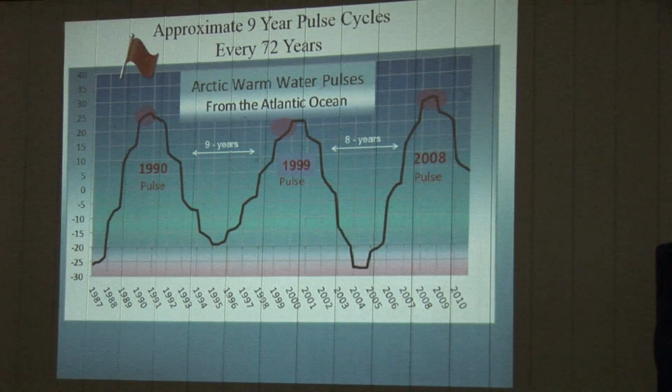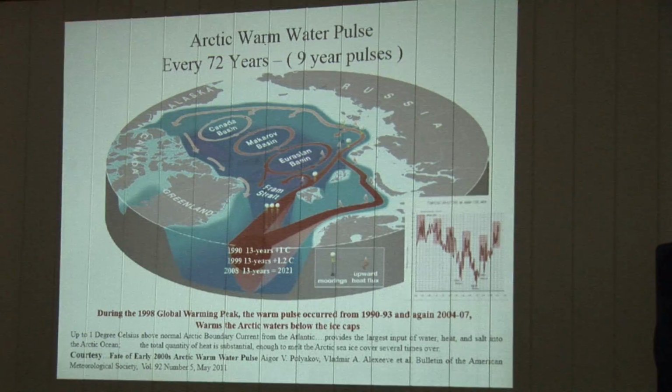You see a correlation? What happens is you get this very strong 46% above normal gravitational pulse, and it pulses water right up into the Arctic. A typical global warming cycle will have one very warm pulse, like in 1999, and on either side of it, a warm pulse, but it's not quite as warm. And that's what happened. They go up around the Arctic. It takes 13 years for it to go up around. The last one coming up in 2008, it takes 13 years for it to completely cool down.